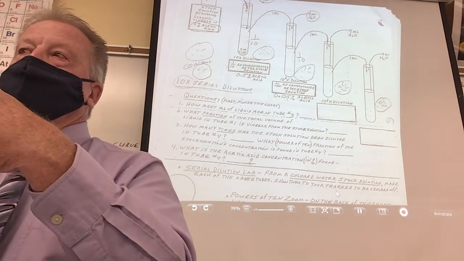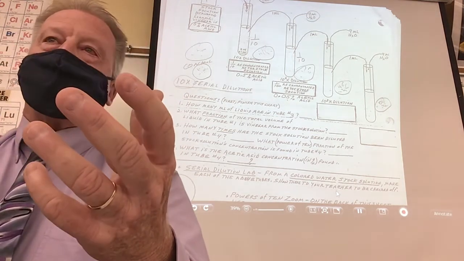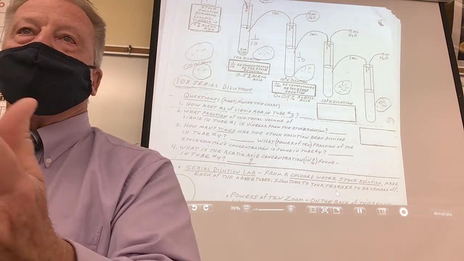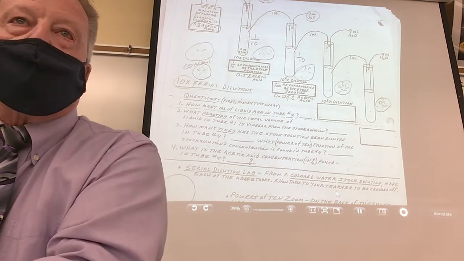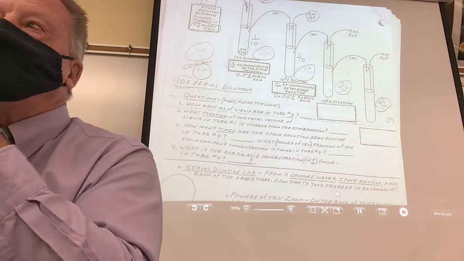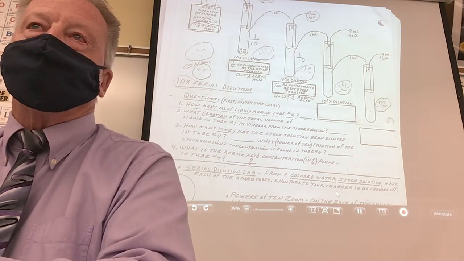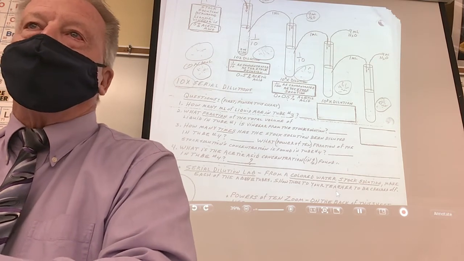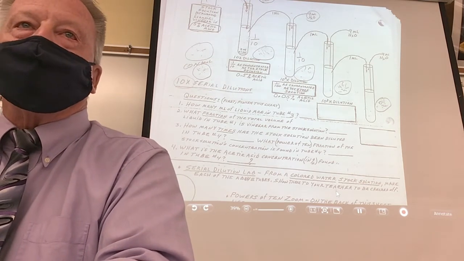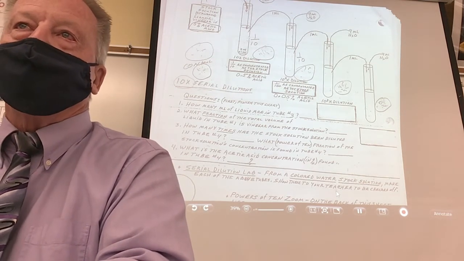Hey, what do you think? What level of phosphates is allowable? And it's as if it's not there at all. It would cost way, way too much to take every chemical out of water. Do you understand that? You do not drink water that has everything taken out of it. It would cost too much.